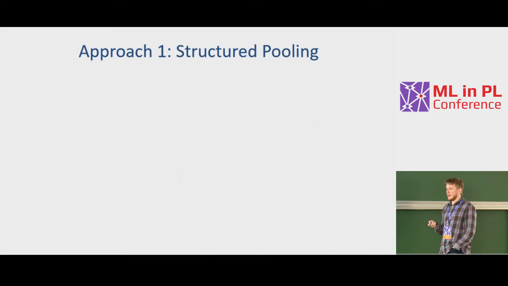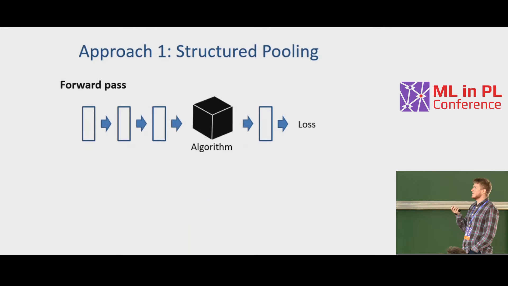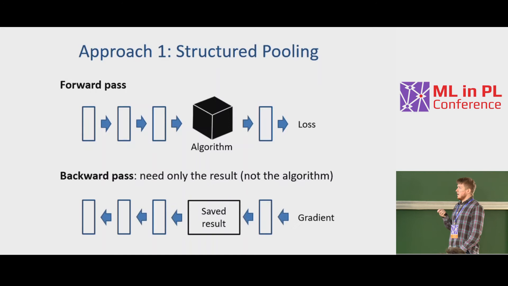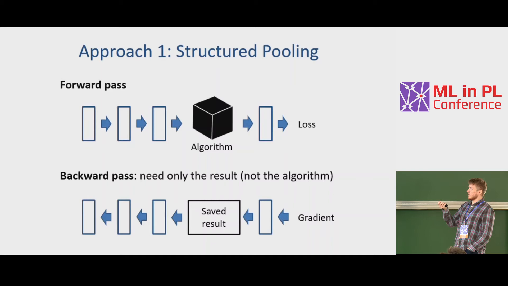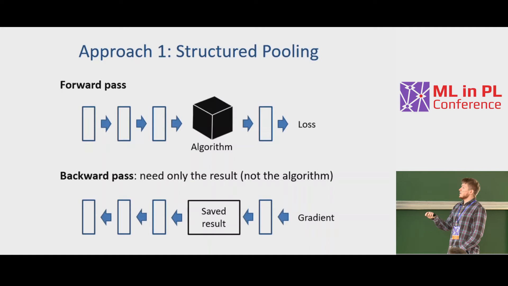This leads us to the first approach: structured pooling — a complicated way of pooling activations. The network processes input layer by layer, then a fancy algorithm inside acts as a black box. The output of the algorithm goes into further layers and finally into the loss. A key property of this approach is that to do backpropagation, you don't need the actual algorithm — you only need its result. After running the algorithm at the forward pass, you save the result and use it to compute the gradient at the backward pass.